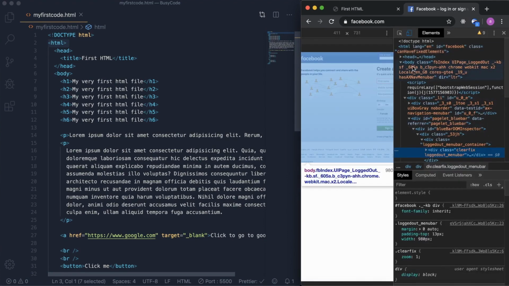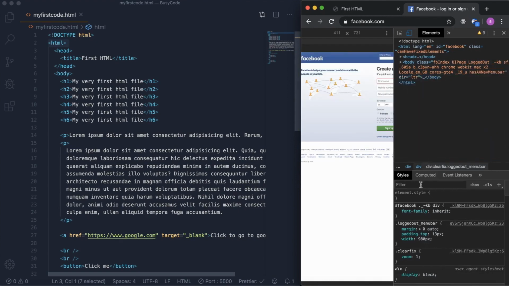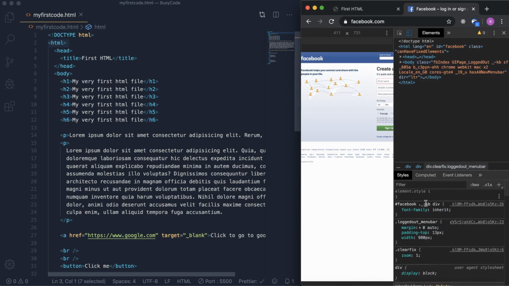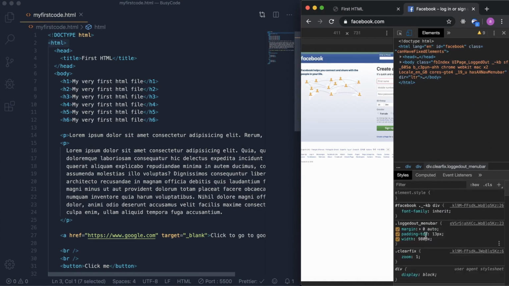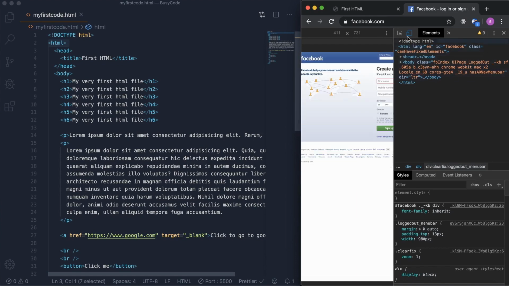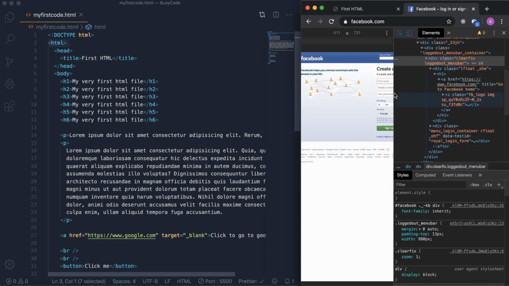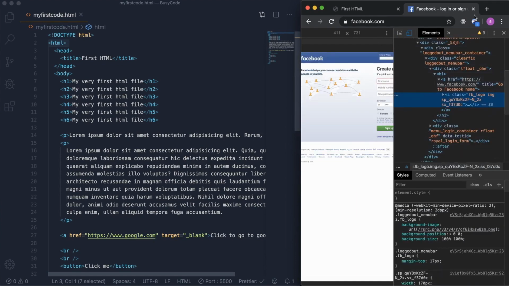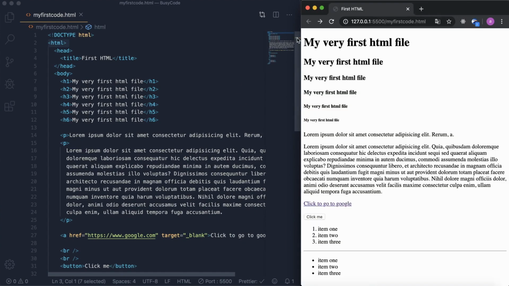It shows you the structure of their website. This part is where you have all the HTML of the website, and this part you have the CSS. We haven't started CSS yet, so you won't understand much here. If you look at their HTML, it's just what you've been doing: doctype HTML, then their HTML tag and their closing HTML tag, the head tag, and then the body tag. You can actually mess around with the website. You select some part and then you mess around with it. We will do more of that later. All right, let's get back to our lesson.